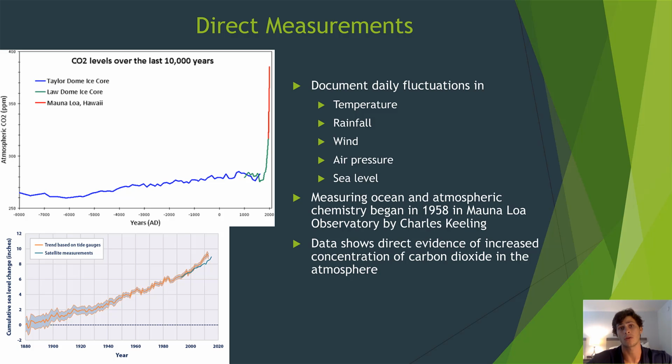However, when we compare those increases to what we have seen over the past few million years, we see drastic increases in carbon dioxide, as evidenced by the graph on the top left of your screen. So when we put these different pieces of evidence together, we can develop a more holistic picture and see the drastic increase in both temperature and carbon dioxide, as well as some of these other climate variables, which are drastically increasing in their intensity and severity as we move forward in time compared to thousands of years ago.